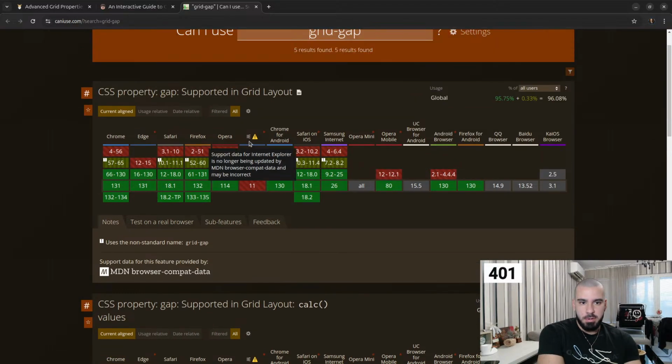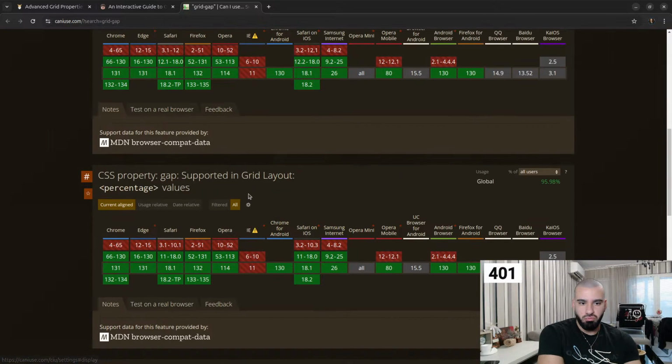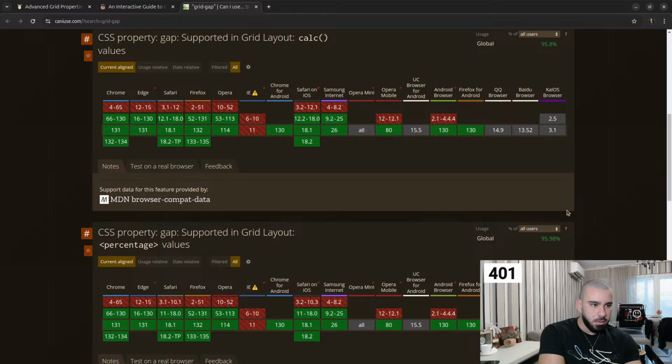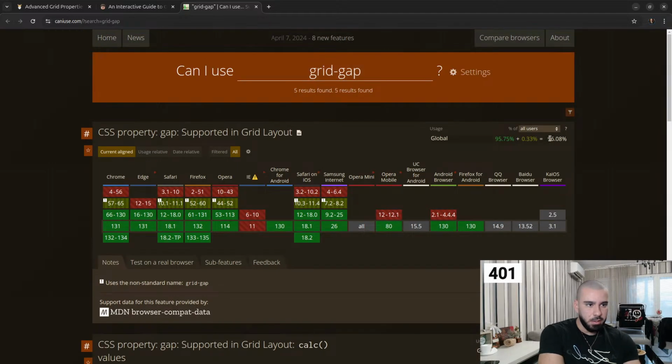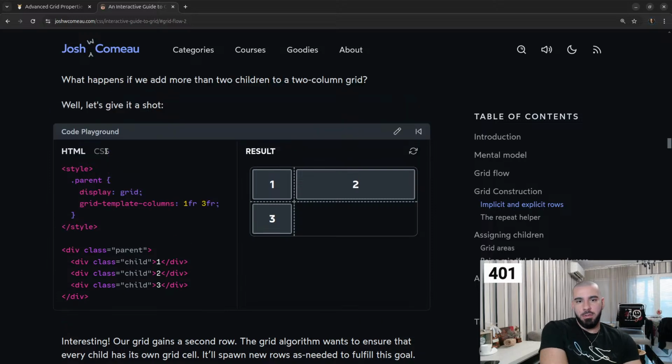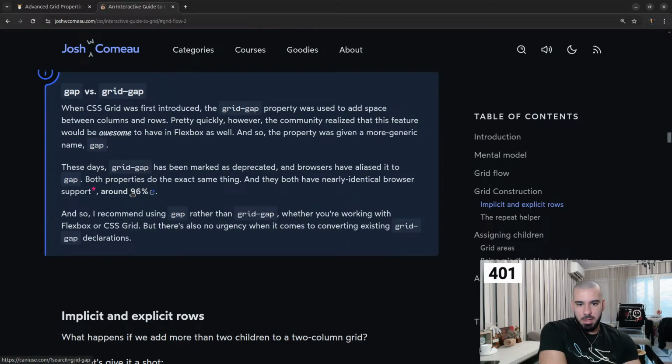Where do they get these percentages from? It's right here, 96 indeed. I wonder if that's dynamic.